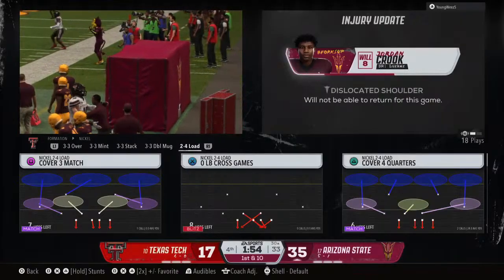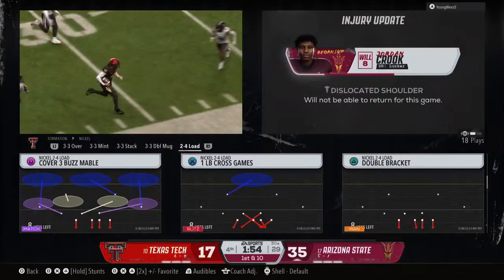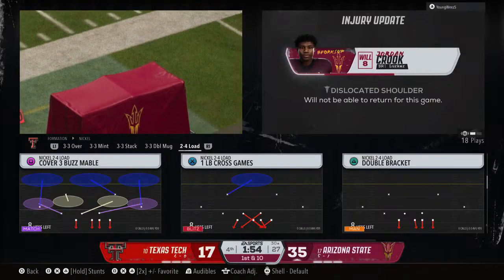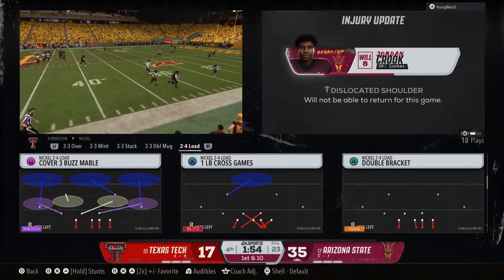And such a great job using his feet, being smart. You got the lead in this football game. Don't force the ball down the field. Gets the scramble, gets the first down. What a clutch play in the 4th quarter.